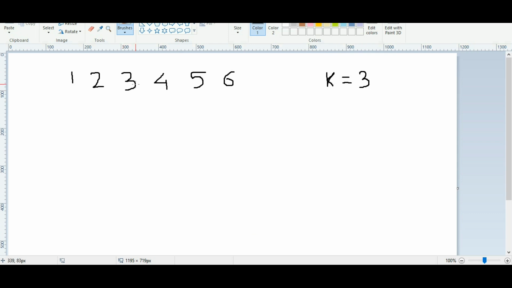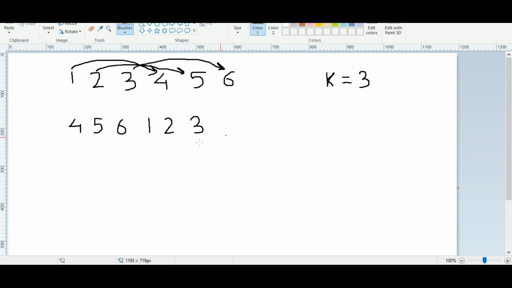Our task is to shift each and every element by 3 indices. So 1 will be at, I guess, here, 2 will be over here, then 3 will be over here. So at the end our array should look like 4 5 6 1 2 3. This is how our array should look at the end.